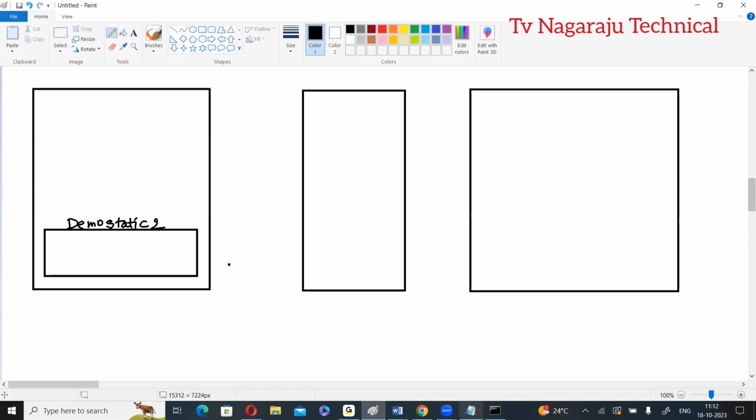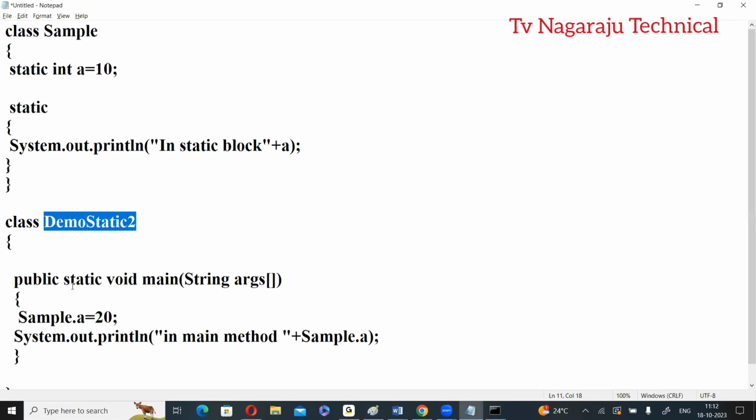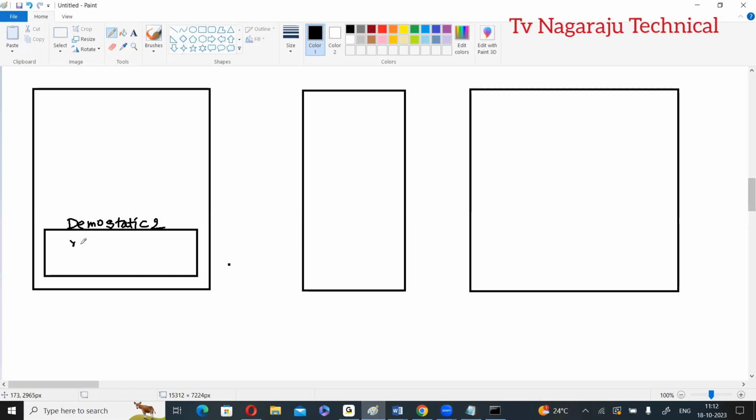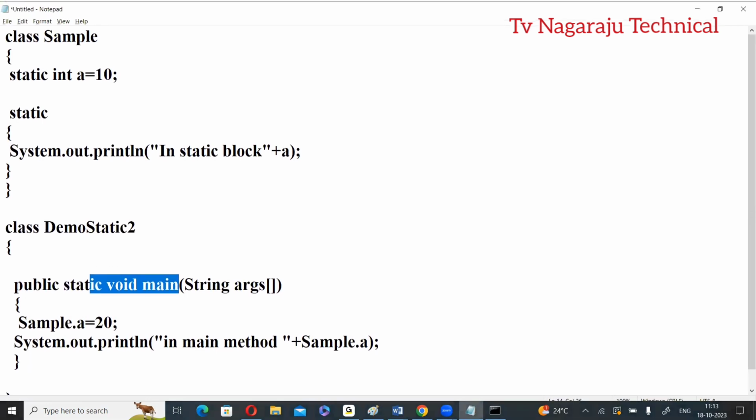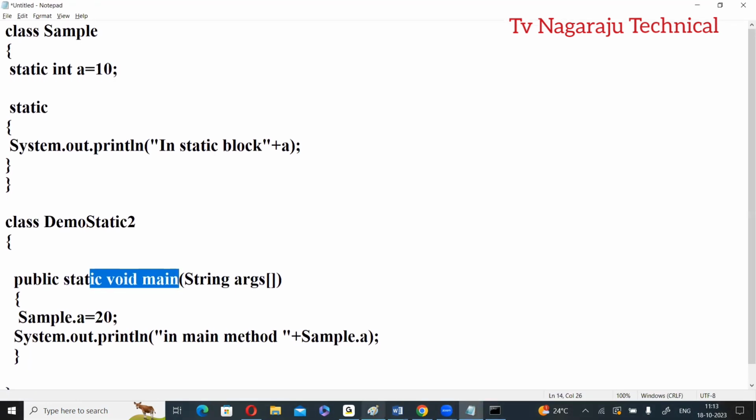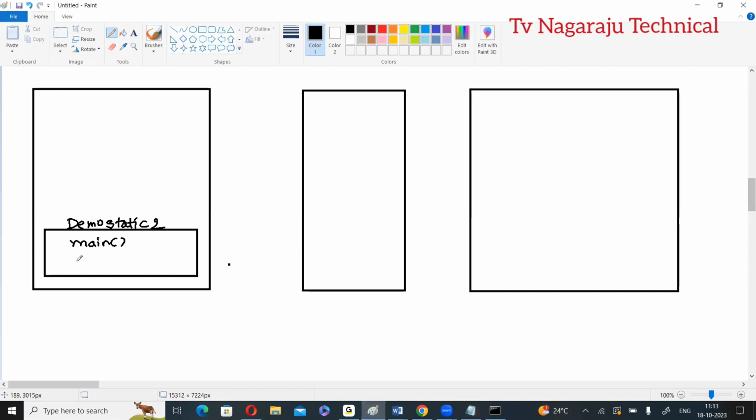Within demo static 2, what is the first statement? Main method. Other than main, anything available? There are no blocks, so only main is available. Okay, now the class is completed.